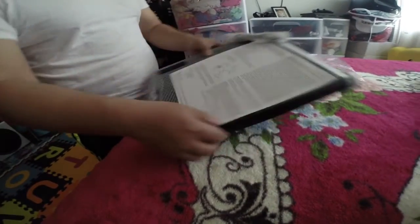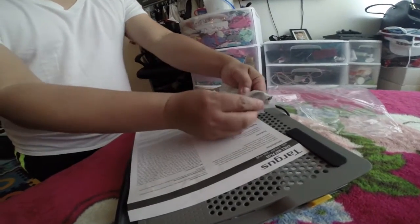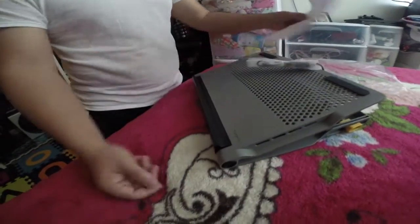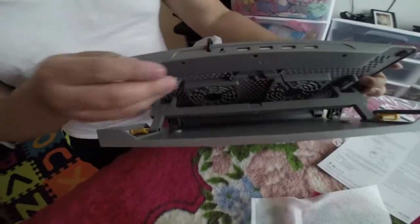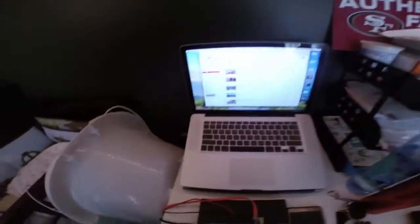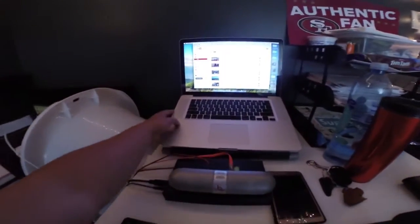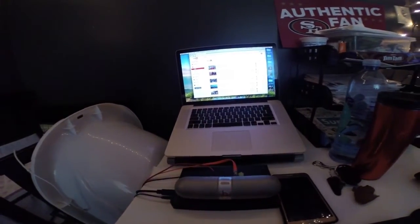This is the back part. So this is the USB. Here, instruction booklet. So it's basically a dual fan. There's the two fans in there. You can kind of hear the fan. It also actually has some USB ports back here. I don't know if you guys can see it. It has some USB ports, so you don't have to plug into here. You can plug directly into the fan, the cooling fan pad, and it'll work.